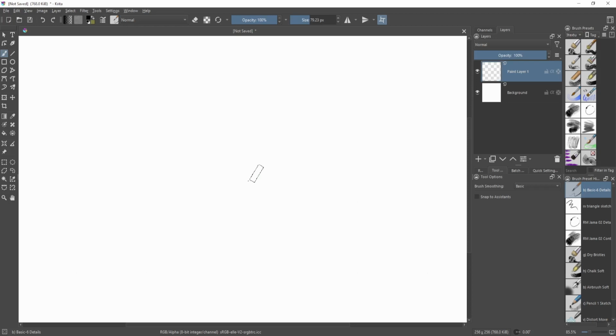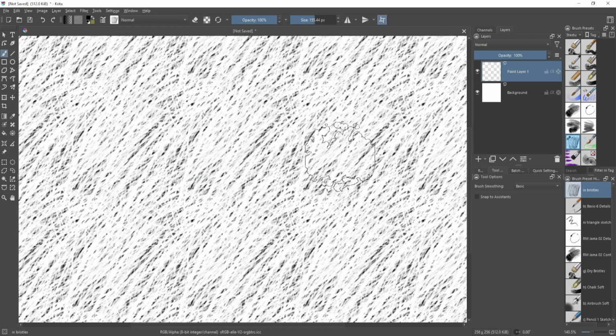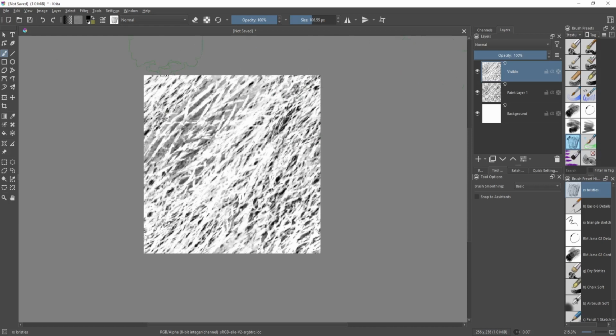So now that we have that, let's create some interesting textures that we can use for maybe our brushes. It's like a paper texture, something like that. It has a wraparound. Now I have some sort of grassy texture, and I probably wouldn't be able to do this without the wraparound mode that Krita has. Now I can just export it as some sort of pattern. So I've merged it over here.